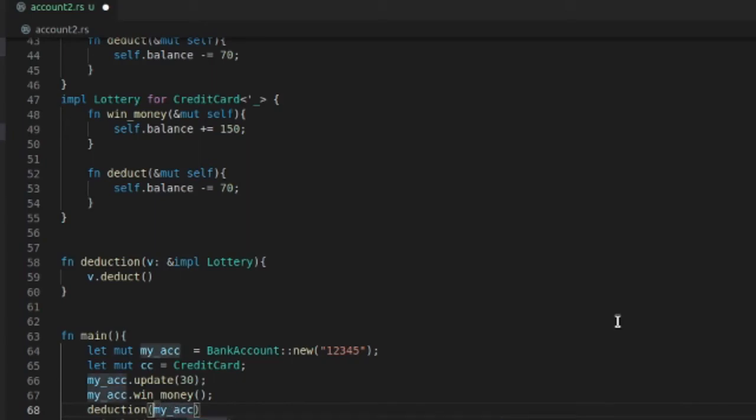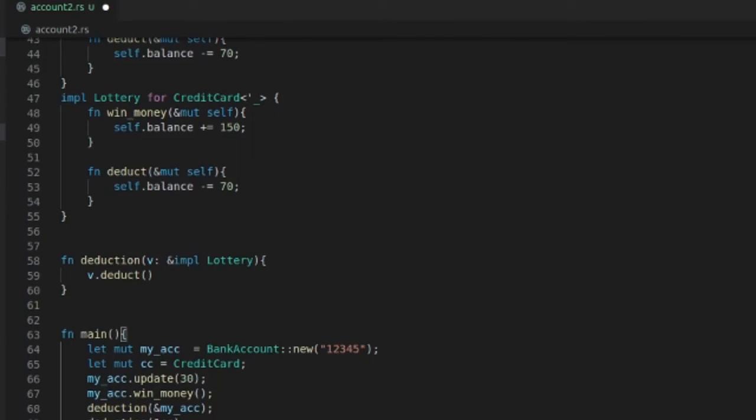I haven't tried this, so if it blows up, you guys don't kill me. And then we'll put cc. All right, so there's a $2,500 limit, and it's going to deduct $70 from it.